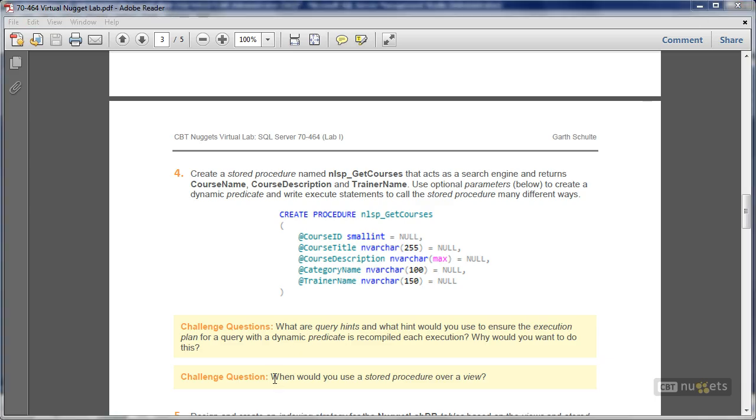And then another good question here, when would you use a stored procedure over a view? Generally, you're going to use stored procedures when you need to run some kind of business rule, enforce some logic, or validate some kind of data coming in. So stored procedures are great when you're catching data to put into the database. There's a front line of defense against that data coming in because we can write code to analyze it and validate it and run rules and do all that kind of stuff. Or doing stuff like this when you're creating a search engine on top of your data. Views are good for everything else.